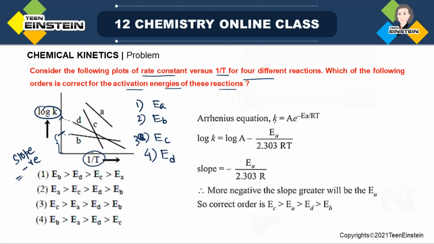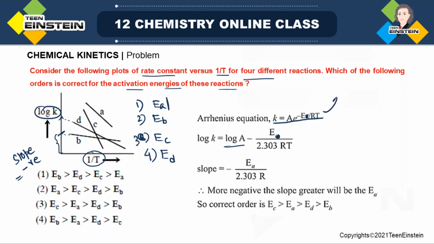We will again use the Arrhenius equation. Here I will omit this subscript A, because when you are considering the general expression, as for the first reaction we have already considered Ea, we should not write Ea here. Now taking log on both sides, it will be log K, and on the right hand side it will be log A minus E by 2.303 RT. Why 2.303? Because it is log, it is not ln.